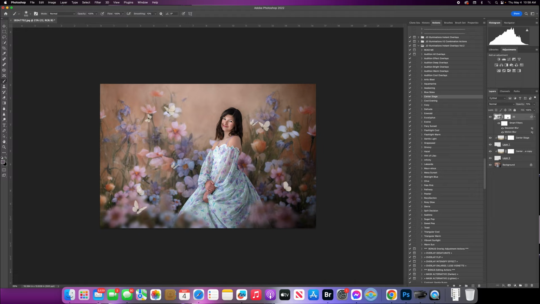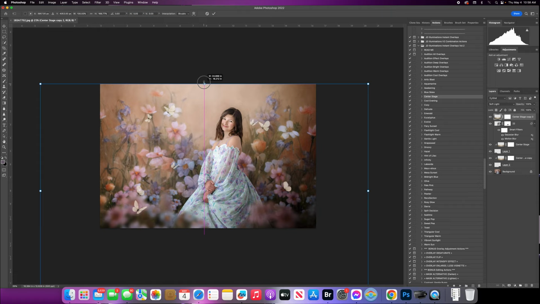So pretty. Then if I even want to go another step and add my light flare to my butterflies, I can do that by copying this layer, bringing this layer above the butterflies, and then as that overlay is chosen, I'm going to pull it up. Okay. Then I'm going to mask it to this butterfly layer. So then I'm going to choose Option Command G, and it's going to clip it right to that so that it matches what I've done to the image. So pretty. And now it just all looks like it was originally done with the image. Love it.